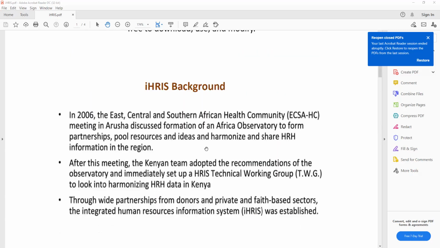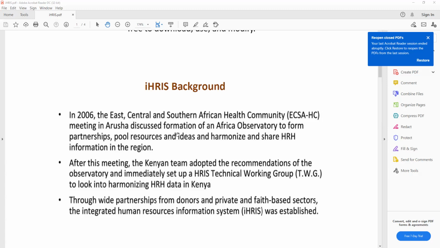In the Central and Southern Africa Health Community, they met in Arusha and discussed formation of an African observatory from partnership, to pool resources and ideas, and harmonize and share HRH information. Basically, they met just to share the HRH information.